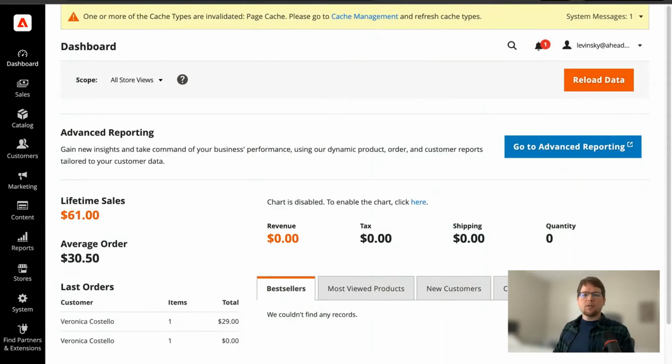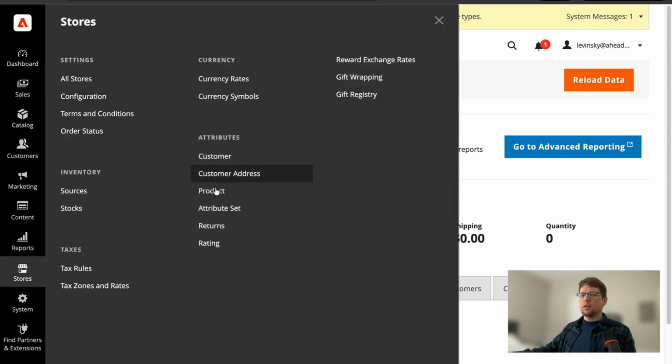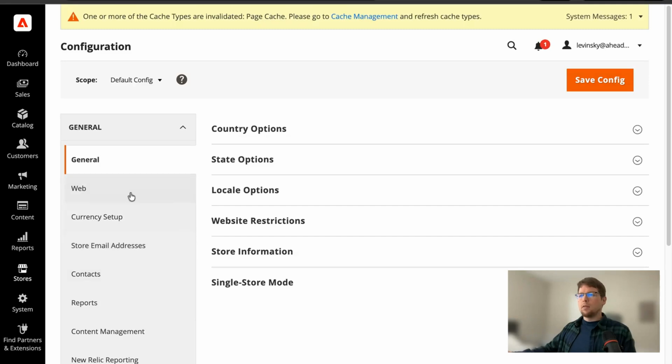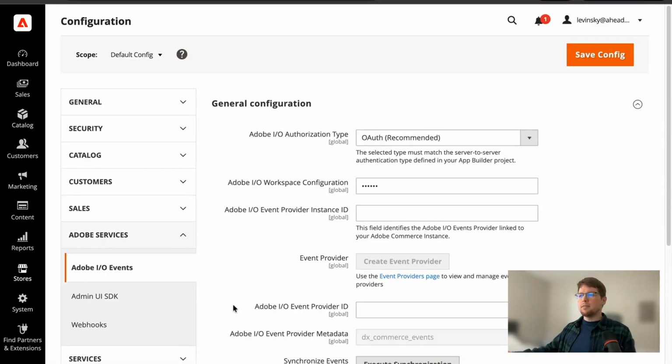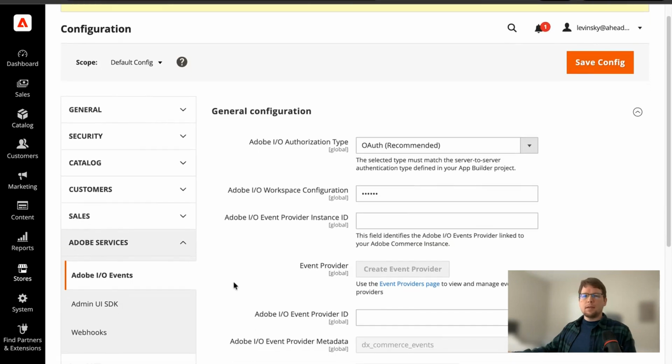Especially for Adobe Commerce on premises, there is one thing that must be verified to get event updates to actually come through. At the admin panel, please go to stores configuration, Adobe services, Adobe I/O events, and paste the content of the downloaded configuration file from our console project on the previous tab.